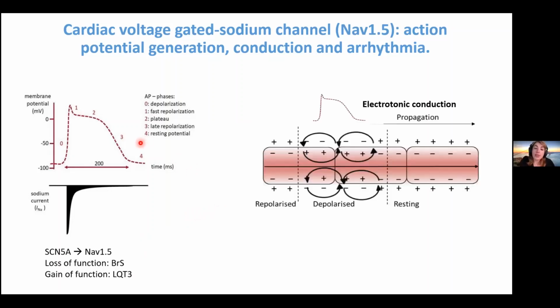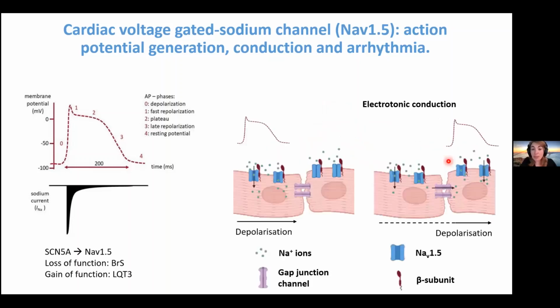But not only is it important that this signal is successfully generated, it has to be propagated across the entire myocardium in an orderly fashion to enable the syncytial contraction of the atria followed by the ventricles. And this proceeds in a manner akin to cable theory, whereby you get the passive propagation of local circuits down the fiber. Specifically within cardiac myocytes, this is facilitated by gap junction channels, which connect neighboring cardiac myocytes, providing a low resistance pathway for the depolarizing wavefront to traverse.